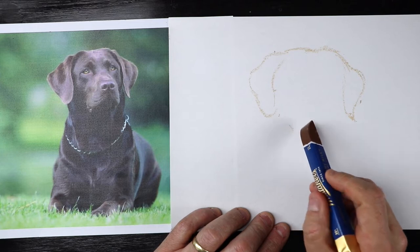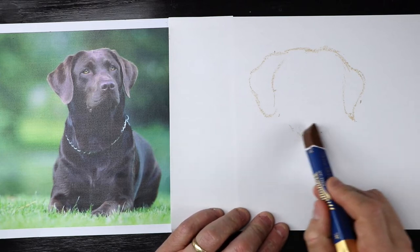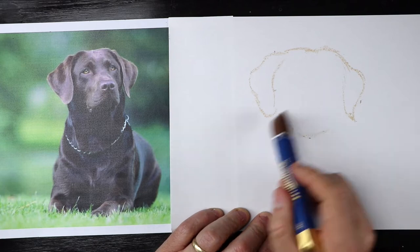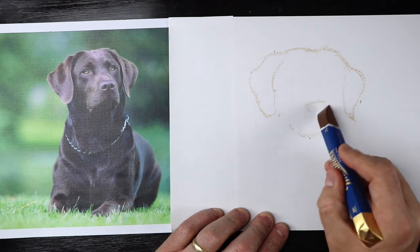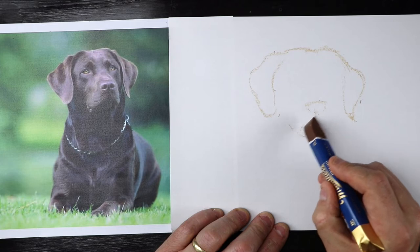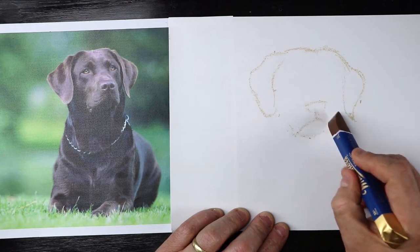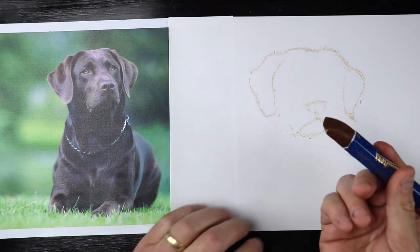The chin part comes down a little bit lower than the ears. The nose is going to be up around here. I'm not expecting you to do detail with the chocolate — we'll work into it a little bit with some pencil later, but you can still sketch the basic thing.